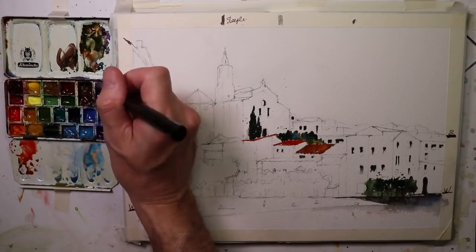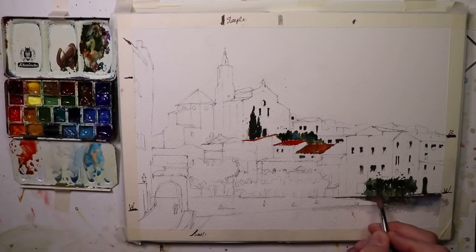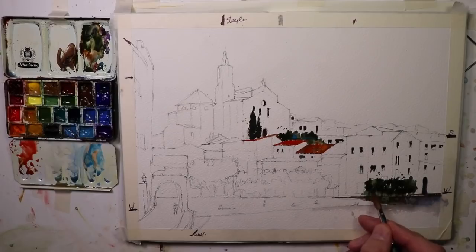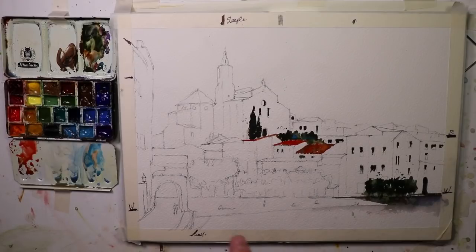Sometimes when we take a break, we look and we go, oh, yeah, I could use a little more dark there. You could charge in some darker paint. Usually around the bottom of the trees, it's going to be darker. So while the paint's still damp, you can get that darker feel on the underside of the tree area that's in shadow, and then we'll come back and we'll continue on. But let's take a break now. We did quite a bit of painting already, and we'll come back in just a few.